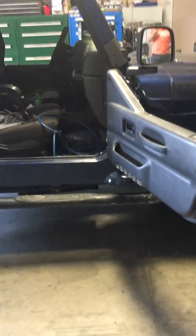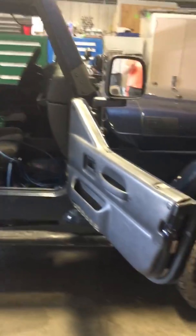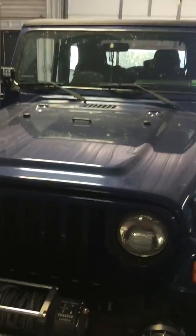I tend to do things as I get it or as I can afford it. I say, oh well, I can afford this little part now, so I'll get that and then I can do that. Or I can't afford the bumpers right now, so I'll wait a little bit on that, do something else, and then do the bumpers later. So I'll let you guys know about cost and stuff. I know it would help me out to know what I'm looking at.